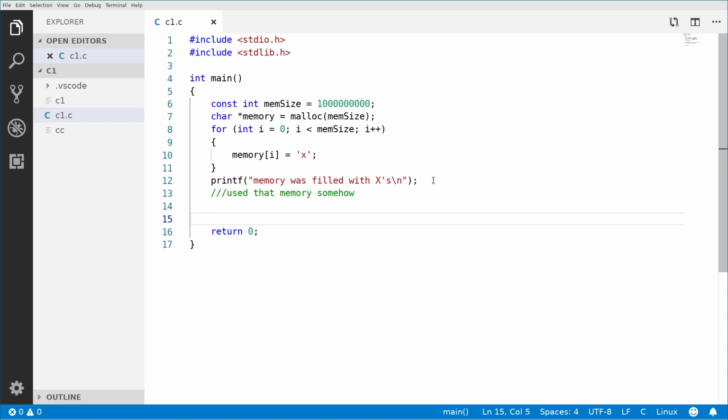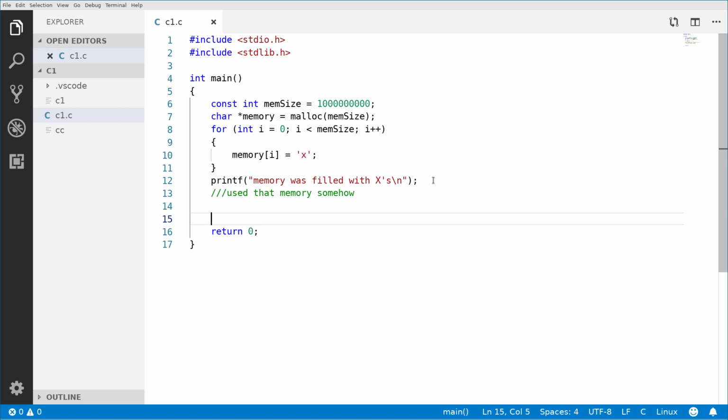And after we have used the memory and we don't need that memory anymore, we have to tell the system, hey, here is the memory you gave me, and now I don't need it anymore, so you can use it for something else, maybe for another application, okay?